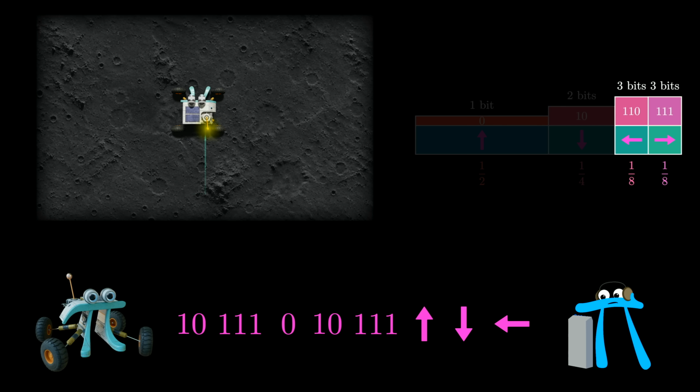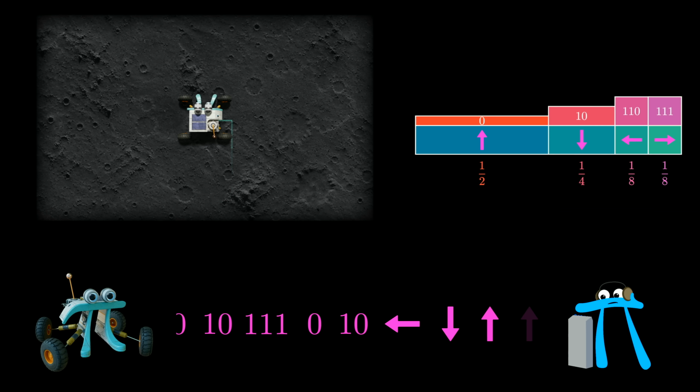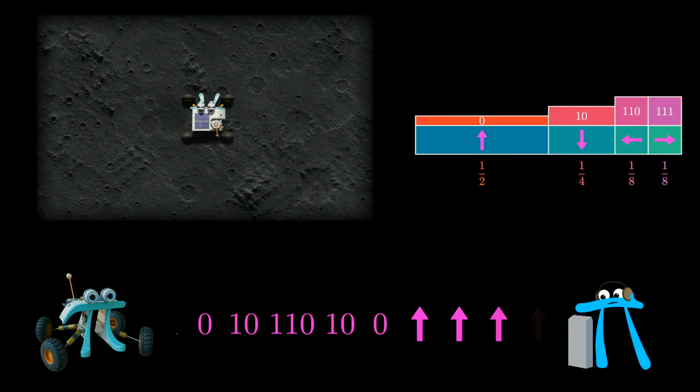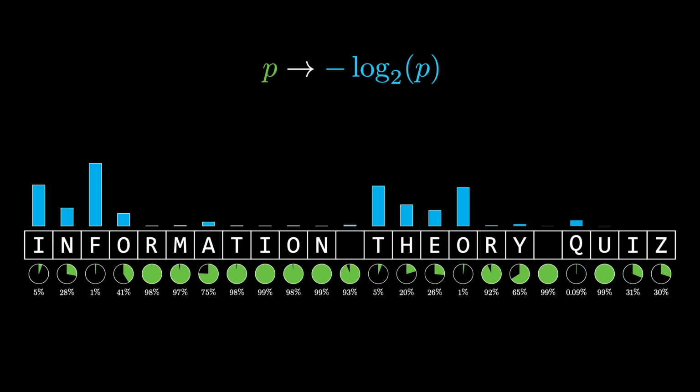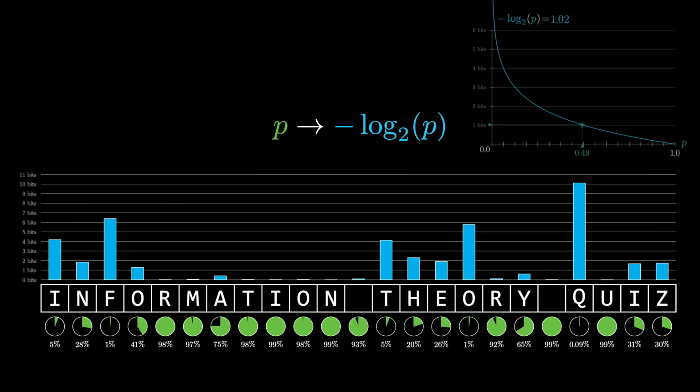The whole point of this toy example is that it's a concrete illustration of a much more general fact, which is that for an optimal code, the number of bits that you allocate to a given symbol looks like the negative log base 2 of the probability for that symbol showing up. This negative log expression takes a little getting used to.